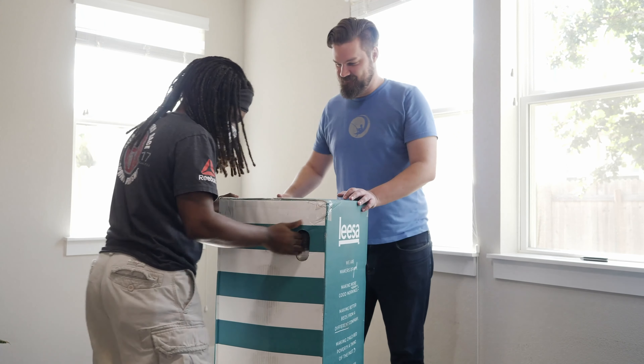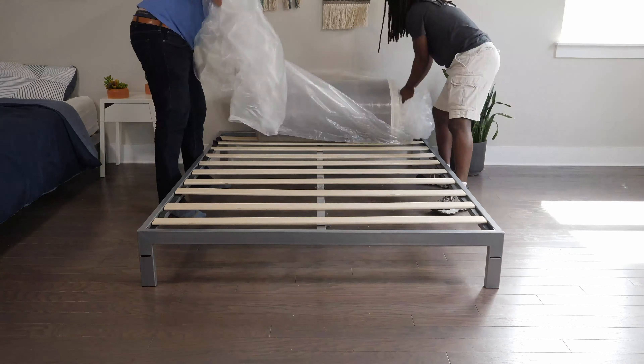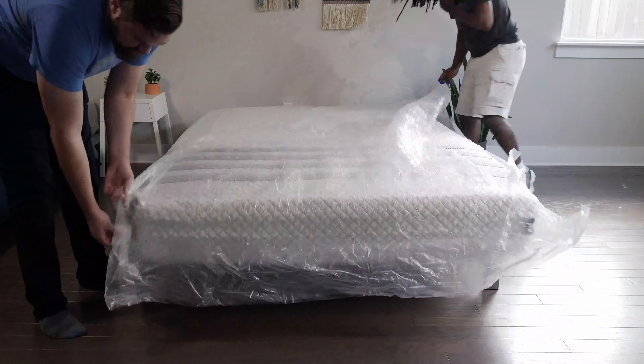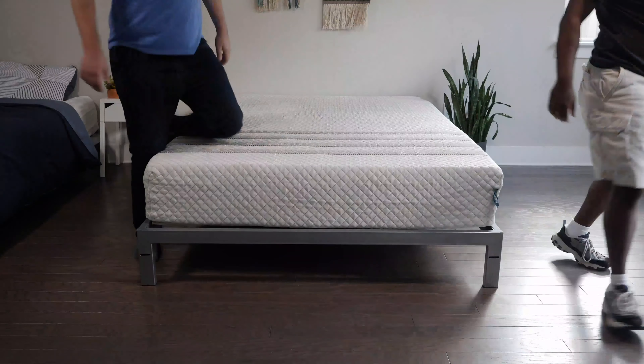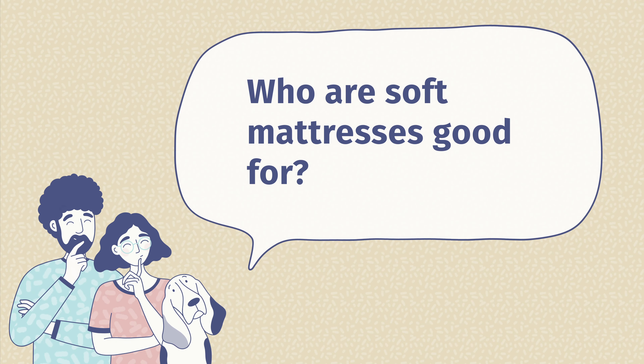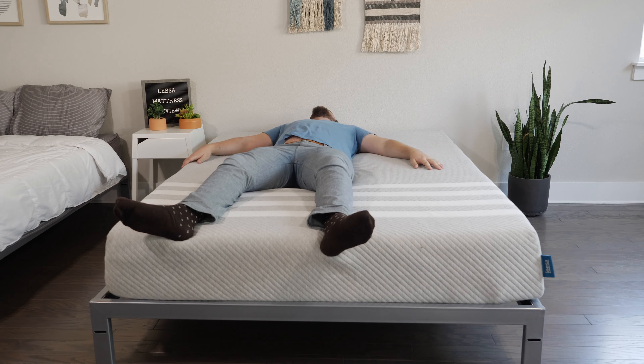Last up, we have the Casper mattress. The Casper is a very interesting mattress featuring something called a zone support system, found in the second layer — a layer of memory foam that's firmer towards the center of the mattress and softer towards the head and foot. It's a very good match for all three sleeping positions: on your back, good lumbar support; on your side, it feels nice and soft under your shoulder; on your stomach, good overall support. It's also a more responsive mattress, so changing positions during the night isn't too hard. On top, you have Airscape foam, which is more breathable than standard memory foam and also ventilated for airflow. With a breathable cover, a good match for hot sleepers. Last but not least, a good fit for people with back pain — the zone support system provides extra lumbar support and keeps you in good neutral spinal alignment.